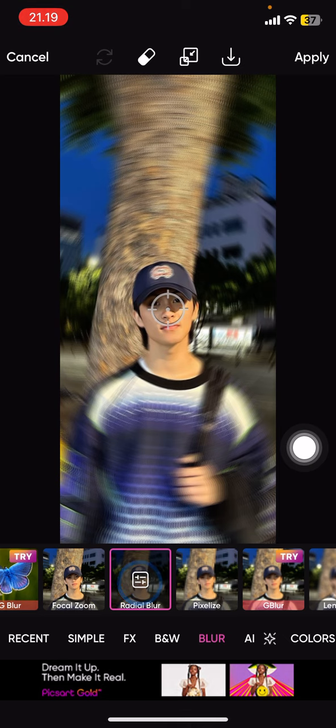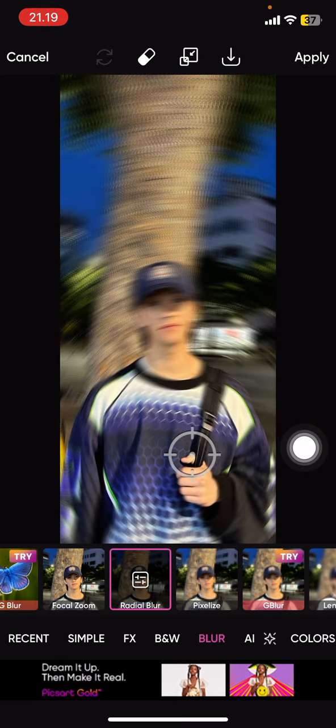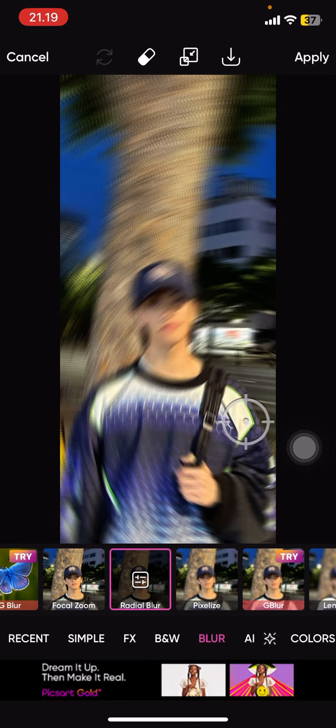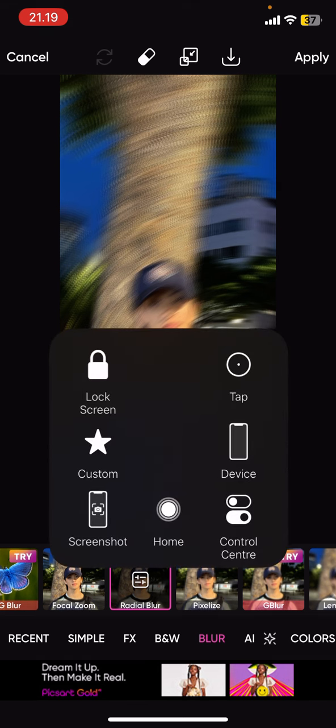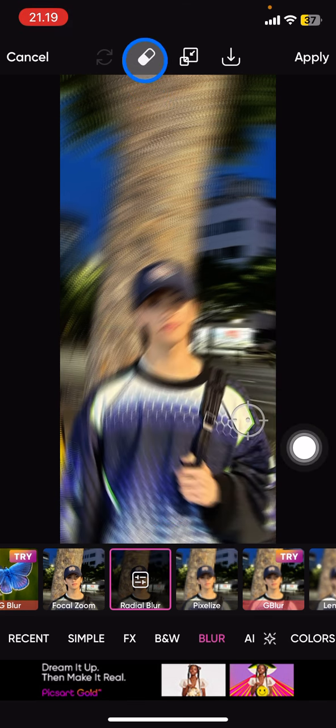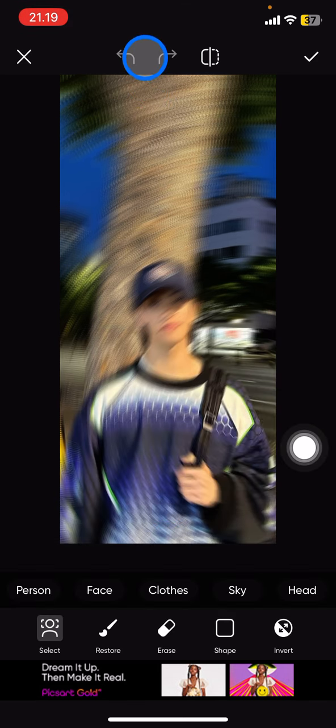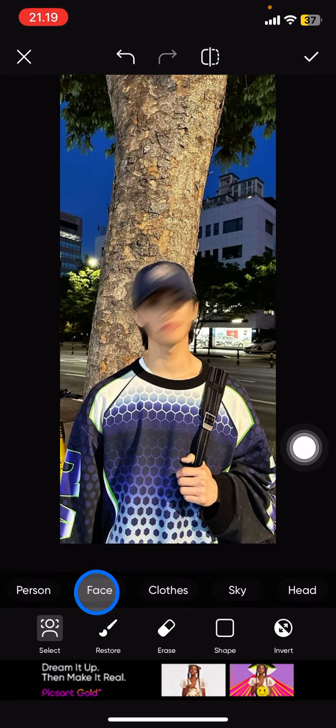And then the next thing you need to do is adjust where you want to place or keep the clean area to be. The next thing you need to do is take a look at the top side and click this icon. Now we just need to tap face, and then the AI technology in PicsArt will keep the face only, and you'll see that the rest of the picture is clean while the face in this picture becomes blurred, but it also looks aesthetic.